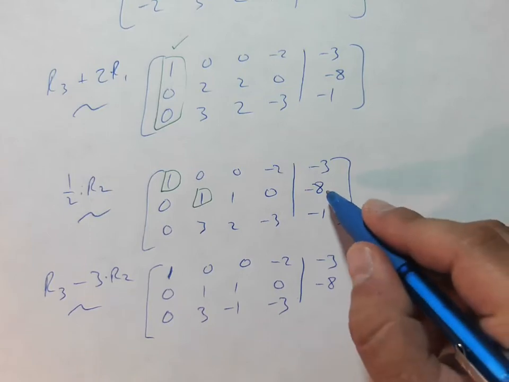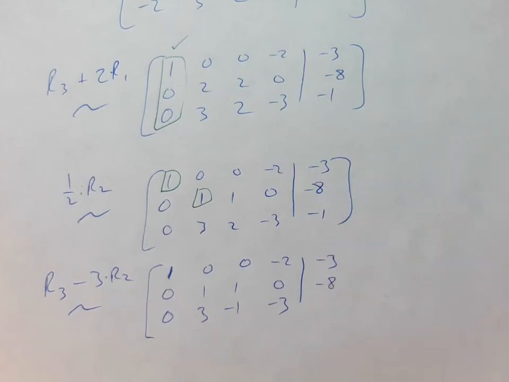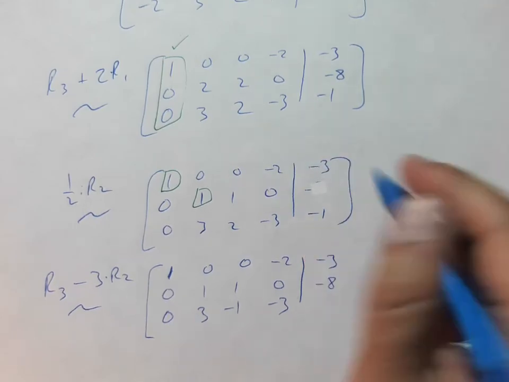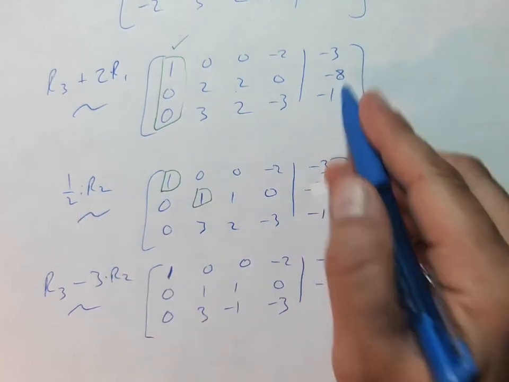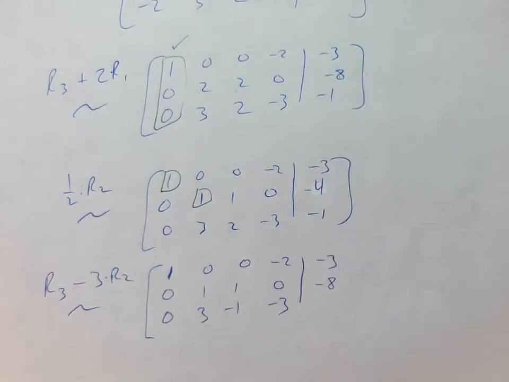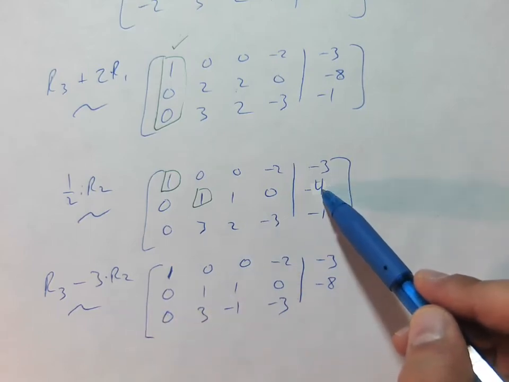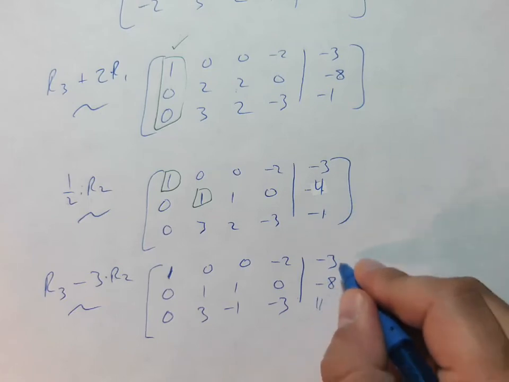Is that right? Times minus 3. Oh, I forgot to divide that one by 2. You've got to be real careful with this stuff. You can see how it's easy to make mistakes, right? So I was dividing each thing in this by 2 on this one, and I forgot to change this to a 4. Anyway, so then when you multiply this one by minus 3, it becomes 12, and then we'll do 12 minus 1, which is 11.